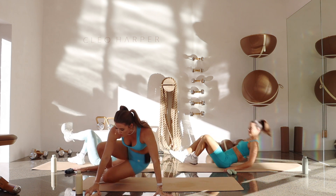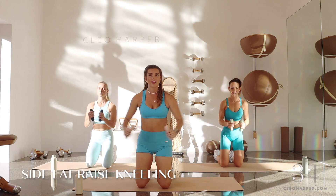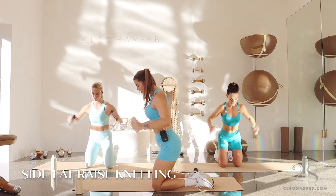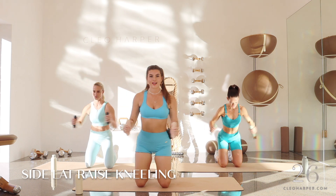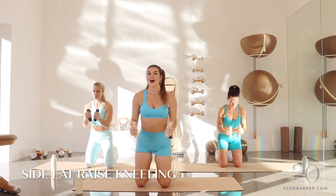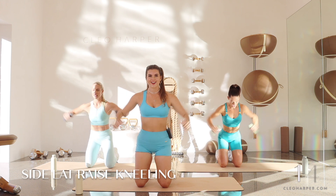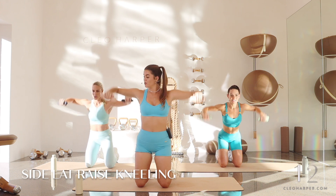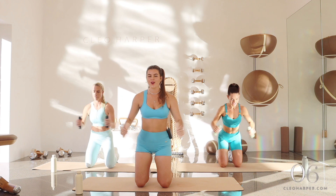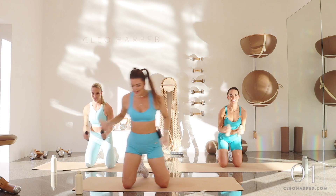From here we're going to come into kneeling, grabbing your weights. We're going to bend them to a 90 degree angle, we inhale here, exhale bring them in line with your shoulders — in and out. You can have a little hinge forward if you wish, but make sure we're keeping that spine and that core nice and contracted. After this we come straight back to those glute bridges. Just make sure it doesn't come up too high — just comes in line with the shoulders. Five, four, three, two, one.